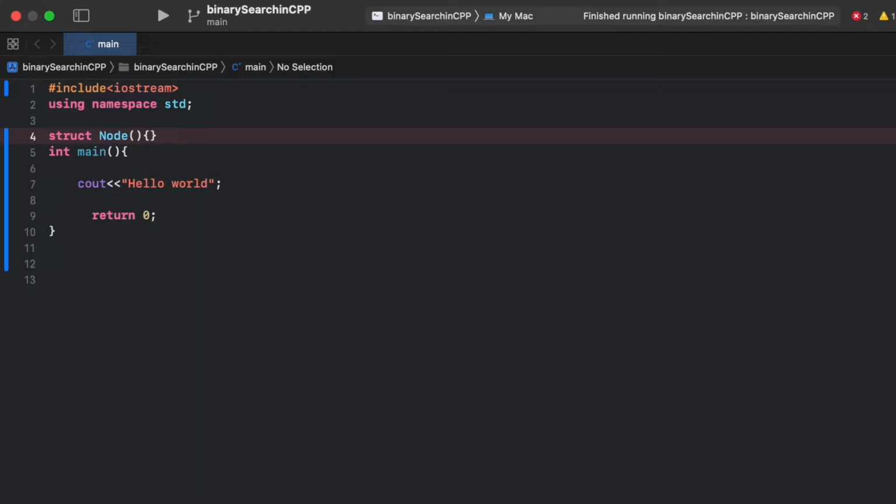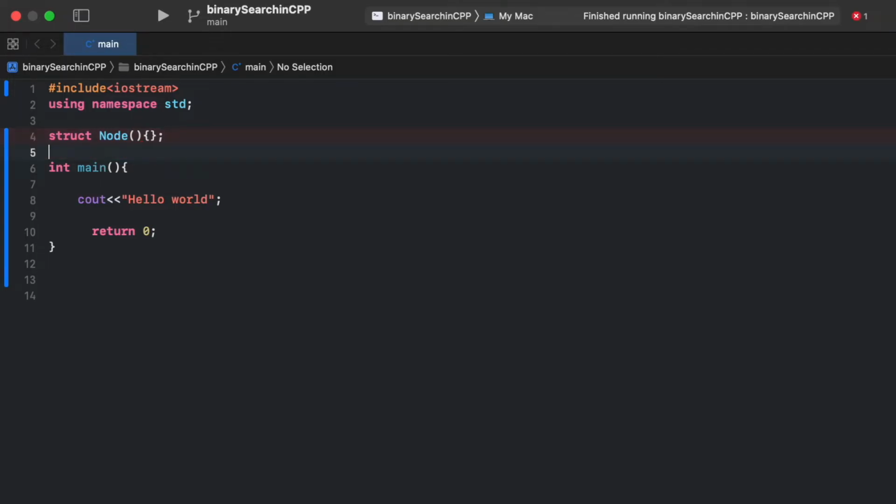I know you have heard of trees, binary search trees or graphs, and to understand those major topics you have to understand the linked list. The reason is that those topics are built on the basis of the linked list. If you understand this topic properly, then and only then will you understand trees, the implementation part.